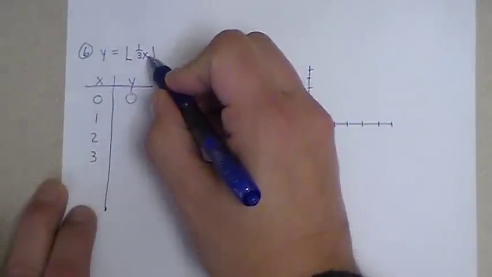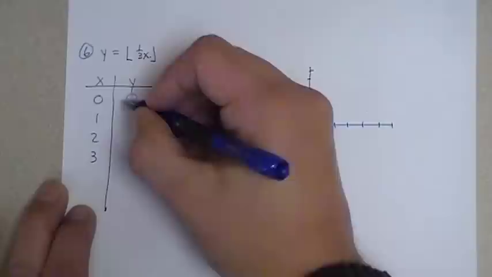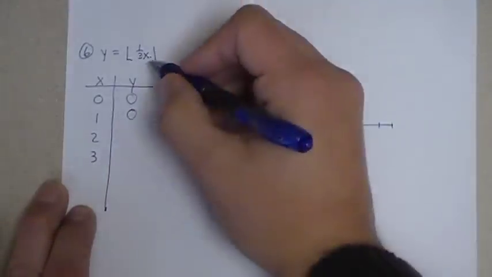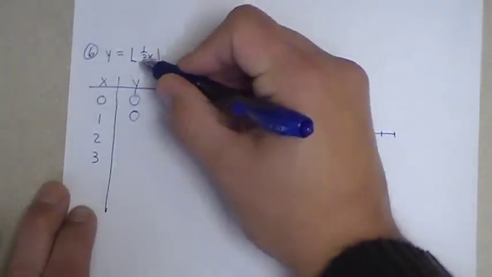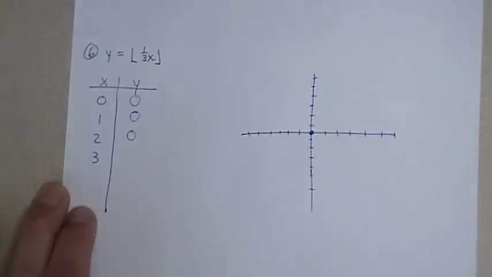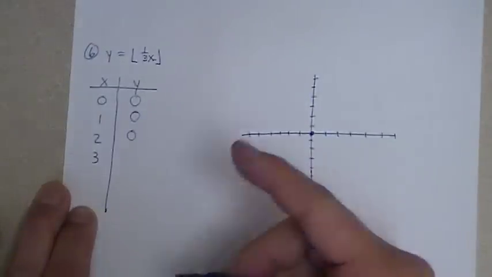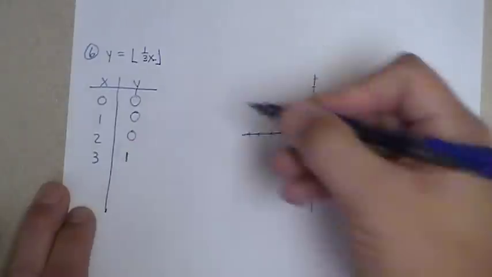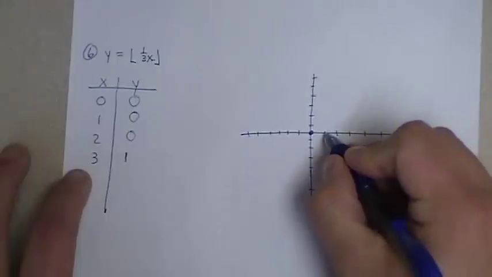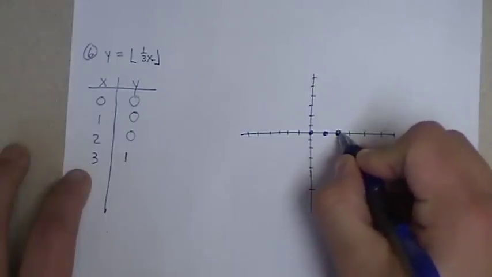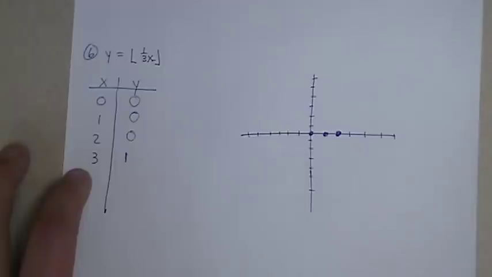If I take a 1 and put it here, 1/3 times 1 gives me 1/3. What's the floor of 1/3? Well, it's going to get knocked down to 0. If I put a 2 here, 1/3 times 2 is going to be 2/3. What's the floor of 2/3? Well, that's still going to knock me down to 0. And if I take 3 and put it here, 1/3 times 3 would give me 1. What's the floor of 1? Well, it is 1. So I finally see a new y value. I'm going to have (0, 0), (1, 0), and (2, 0), all on the same step. Notice these are all on the same y value. I didn't move up or down in the coordinate plane yet.